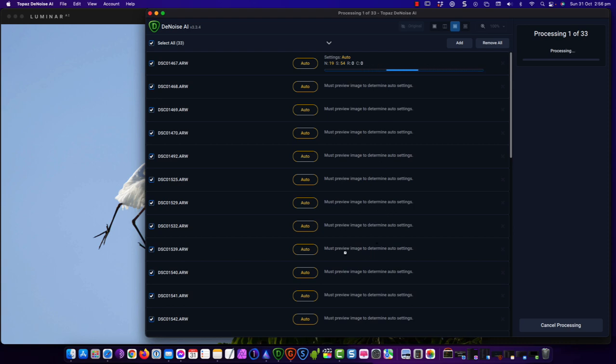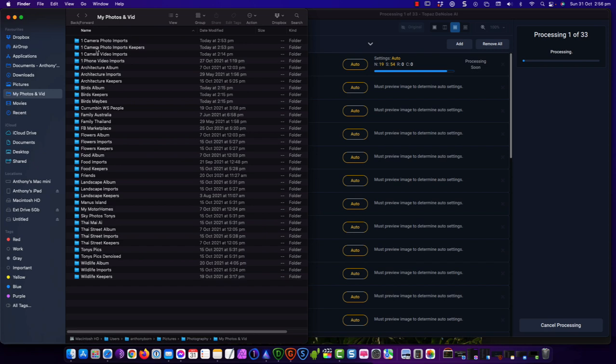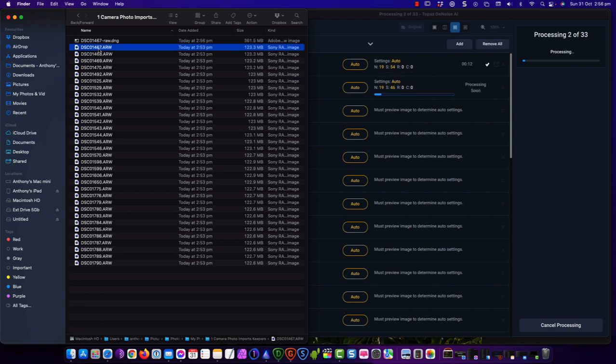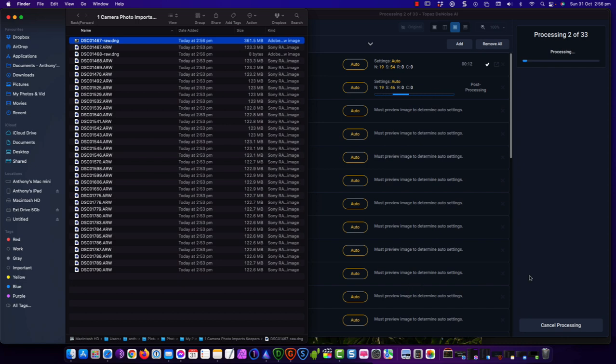We'll let that process. Now, if we go back to the folder, pull that in a little bit, go in here. So what's going to happen, we'll see these drop in. There we go, see? And it renames it as RAW. This is the original 1467, and this is the optimized or the image that's being cleaned up. So what I'll do, I'll pause the video, I'll let this run through, and then once this is completed, it's going to give us a green tick on the right, and I'll come back when that's done.